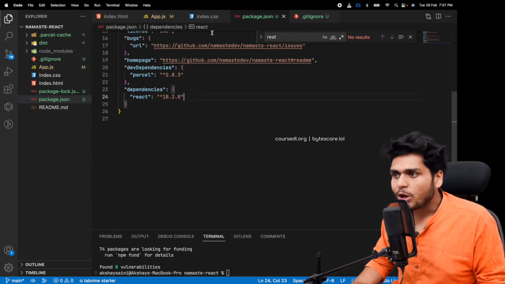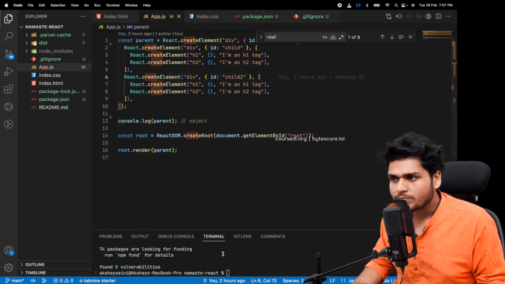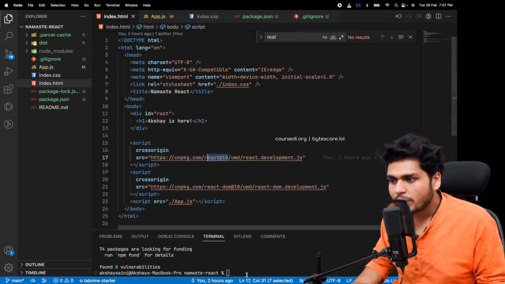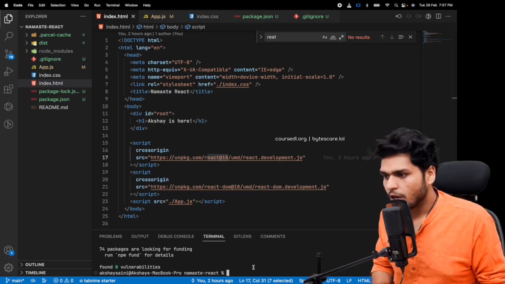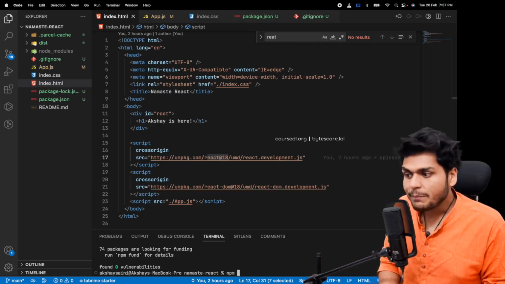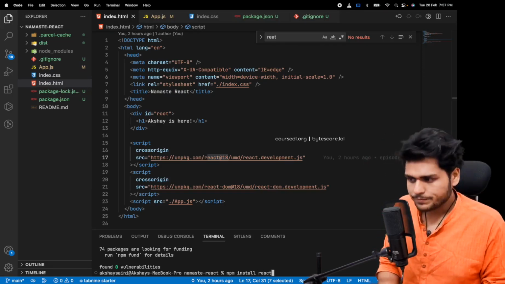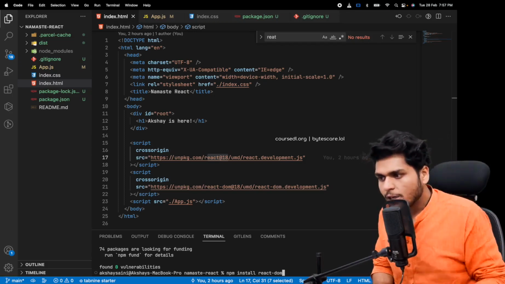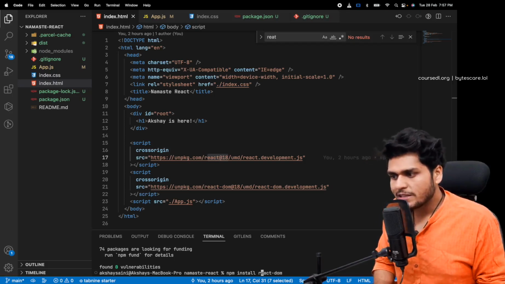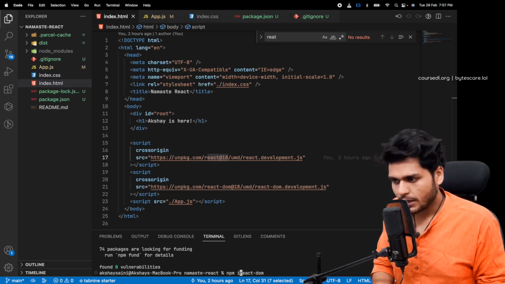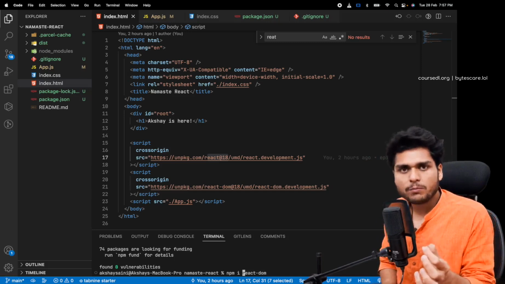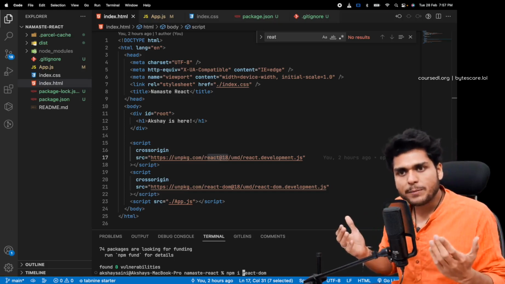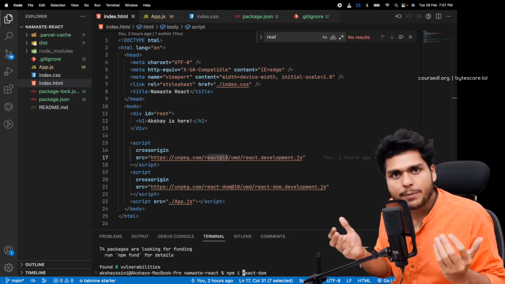Similarly, let us also install React DOM. We needed two files, right? React and React DOM. So let us install React DOM also. How will I install? I'll again write npm install react-dom. Now, let me tell you one more thing while I'm talking. Sometimes you will see a lot of people do this: npm i react-dom. So you would be confused. Oh my God. And some people do npm i. Akshay is writing npm install.